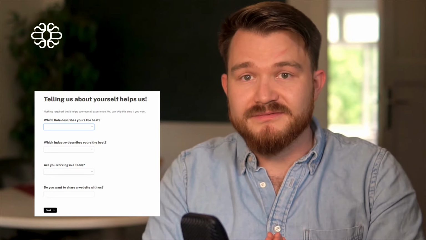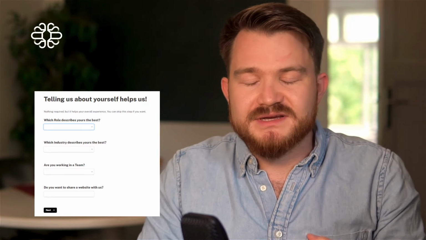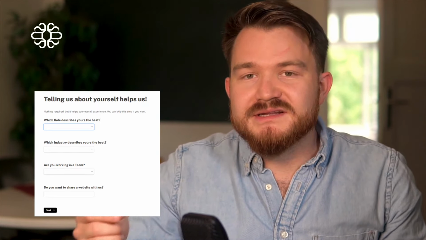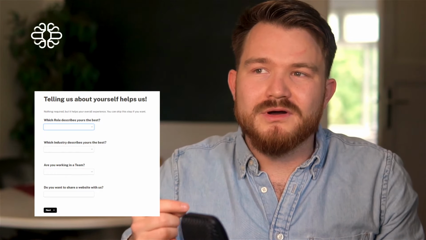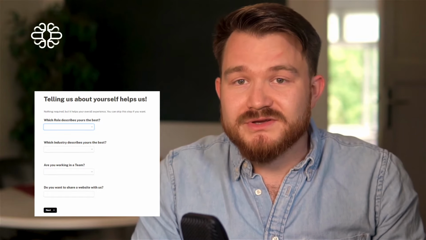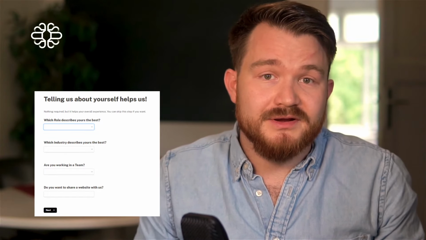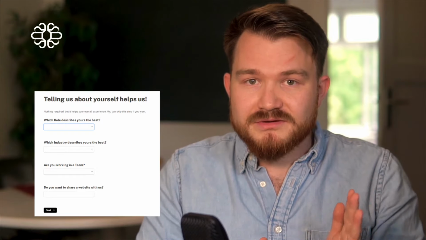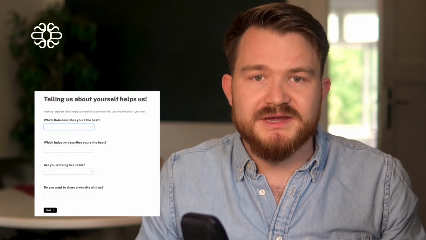The third step is then an onboarding form. The first page of the form will ask you for a few questions about yourself. We ask them because we want to satisfy your needs. And by telling us, we can also give you more directed education on how to use our tool. This also helps you ultimately to improve the product. When you're done filling it out, and by the way, it's optional, simply hit next.